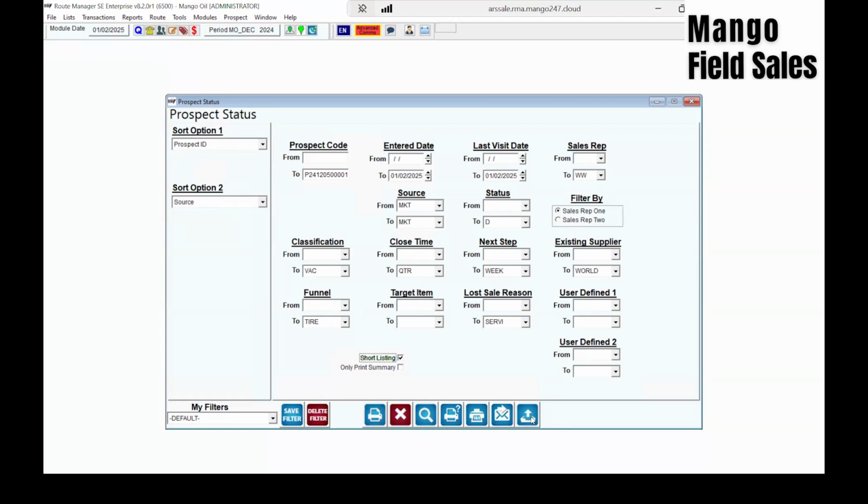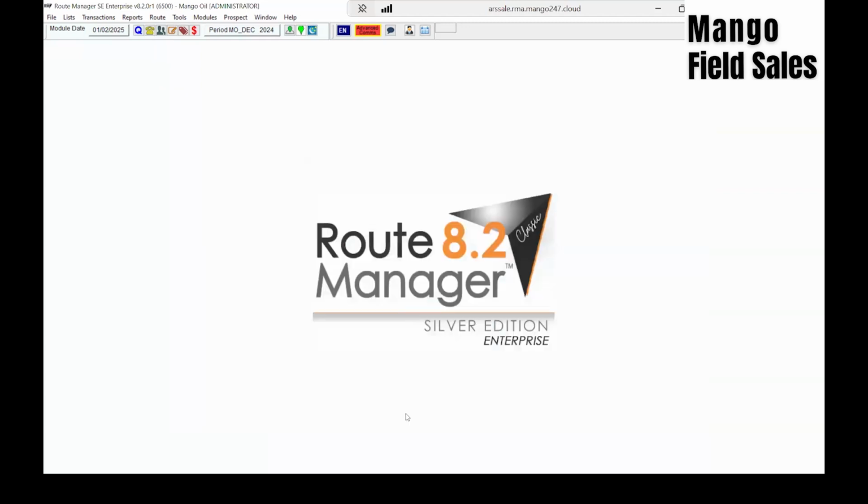The various reporting allows you to track not only your sales funnel, but also sales activity, so you can at any time view the sales activity for a given prospect. All of this, with the key factor of being able to integrate it with your route manager, provides a seamless solution that starts the minute you have an interaction with a prospect or lead. In the next video, we'll show you how Mango Field Sales can be used by your sales reps in the field to collect similar and additional information.